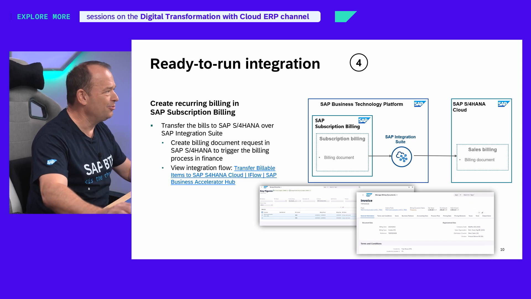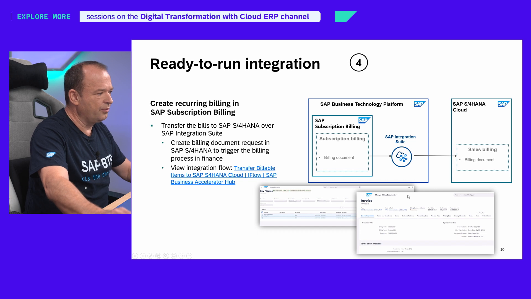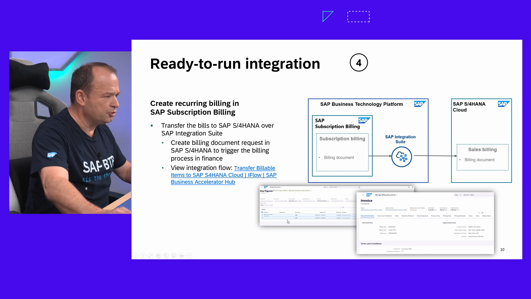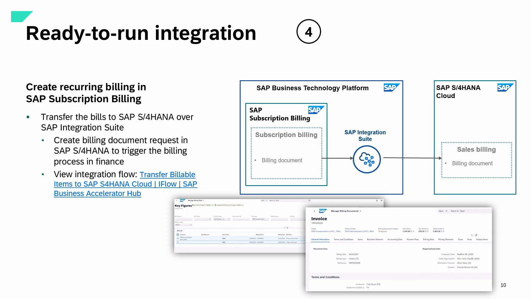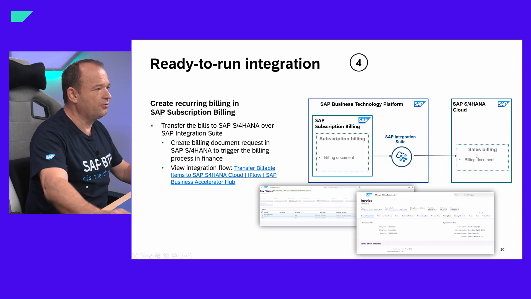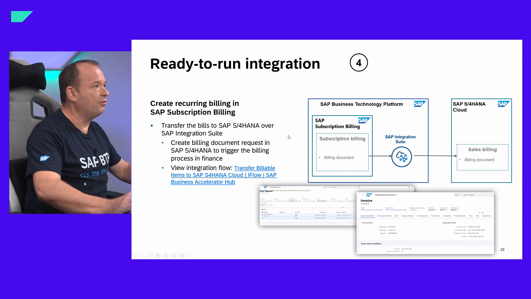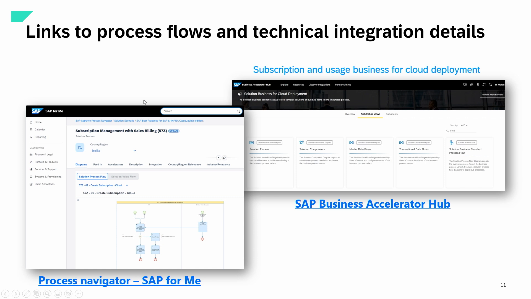Now the last step — this is what I mentioned in between — we come to the billing. The billing is not managed by the event broker; it is managed by the integration flow. There are technical reasons for it. When we create the sales billing documents, we have the workload in subscription billing, and based on this we transfer all the billing documents. And finally, you see the invoice. So we have all four steps of the demo. We jump a lot between systems with many messages back and forth. SAP S4HANA Cloud handles the solution order and has everything in one place including invoicing and billing. Subscription billing is the owner of all subscriptions. For more details, go to the Process Navigator or the SAP Business Accelerator Hub, where you will find all process details and the details of the messages and APIs.